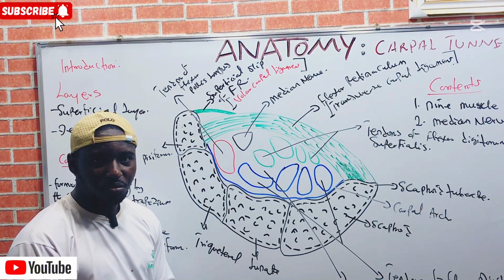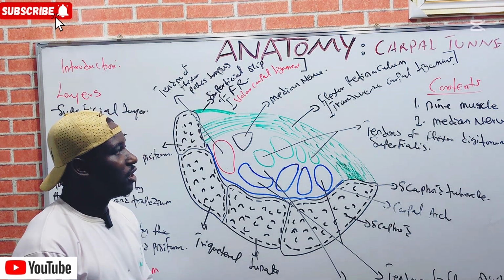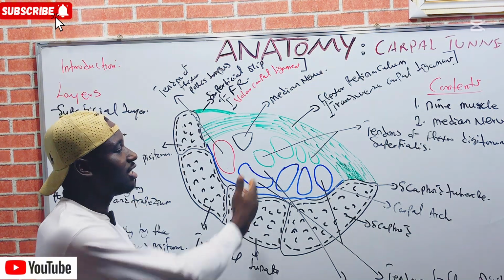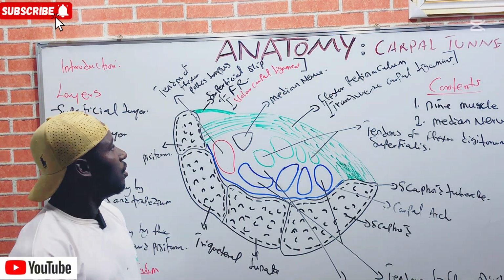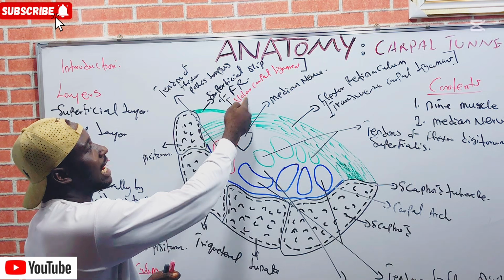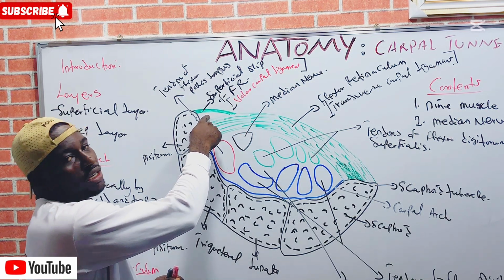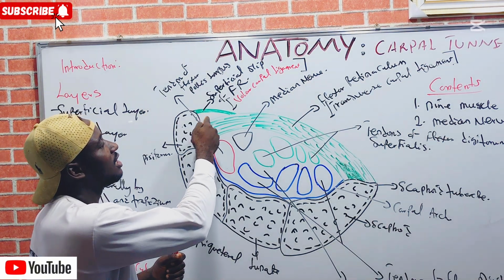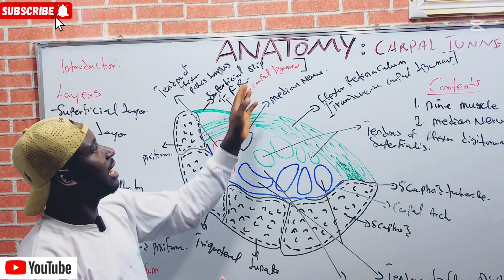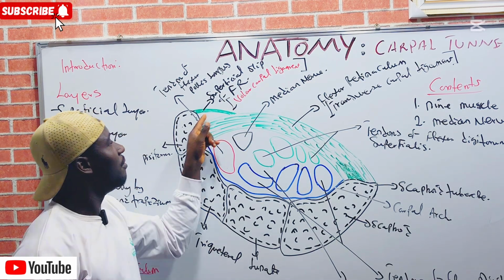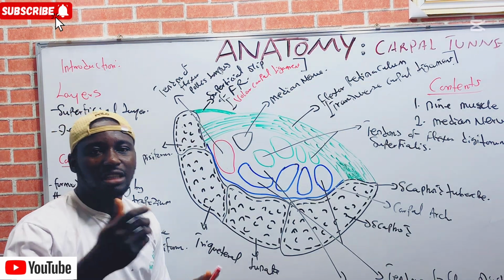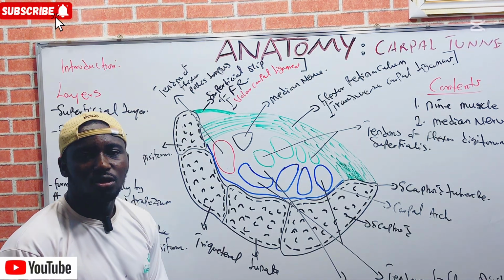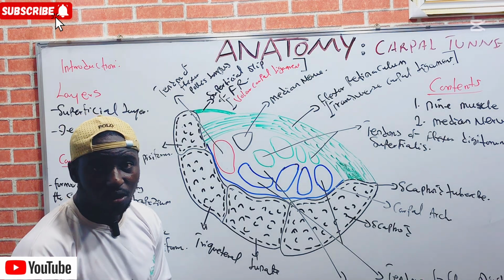Now, important to note, there are structures that traverse the flexor retinaculum to enter the hand. It is not all structures that pass through the carpal tunnel. Now, recall that this volar carpal ligament, there is a space here. It gives the passage of the ulnar vessels. The ulnar vessels pass through this space that is formed by the superficial slip of the flexor retinaculum, which can be called the volar carpal ligament. But then there are structures that descend superficially to the flexor retinaculum.